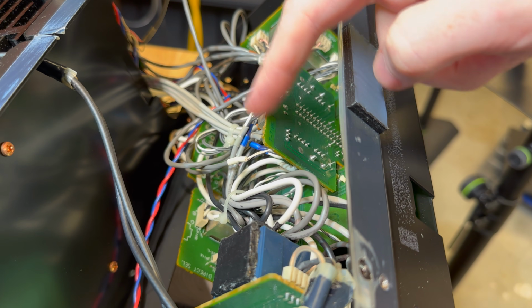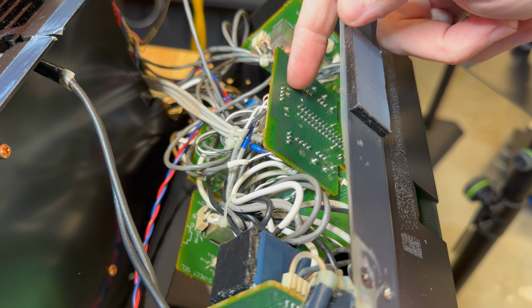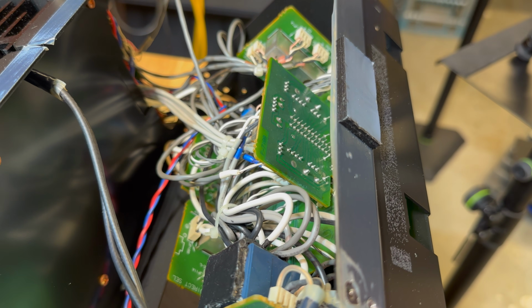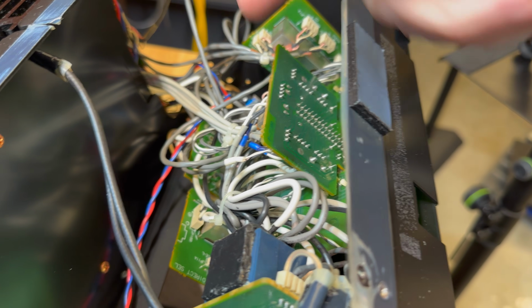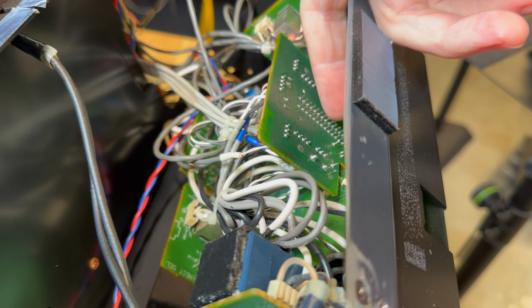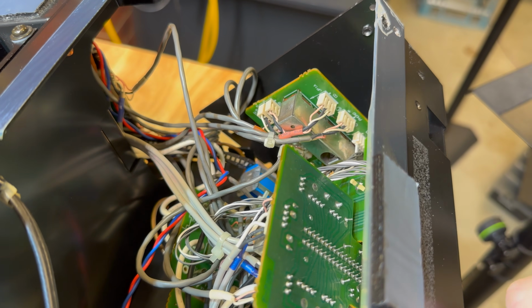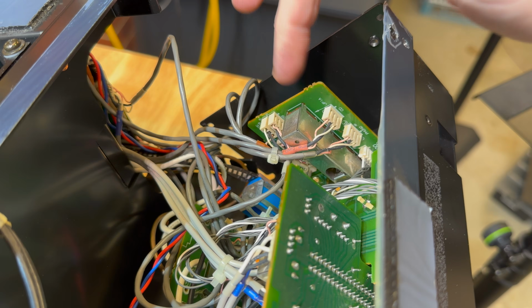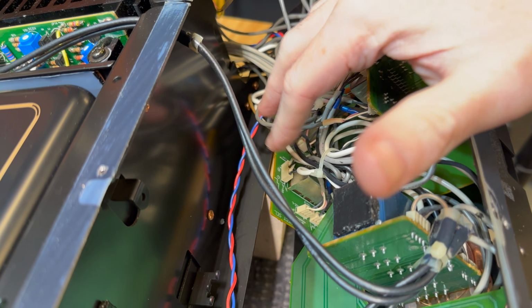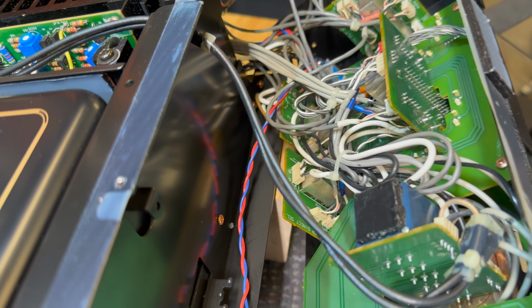Because these are all PCB mounted, I've decided I'll drop the switch out, desolder the switch from the PCB and leave the PCB in there, because keeping track of all the wires is a lot harder than just desoldering the switch from the PCB. I would also like to have a look at the input selector switch, but we'll take this one step at a time. And there are two more of those slidey switches down there.